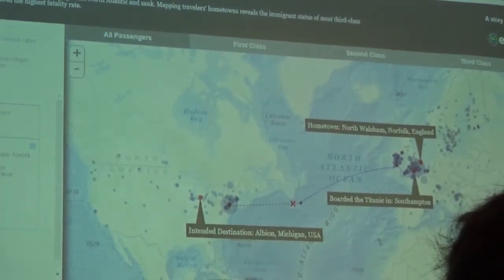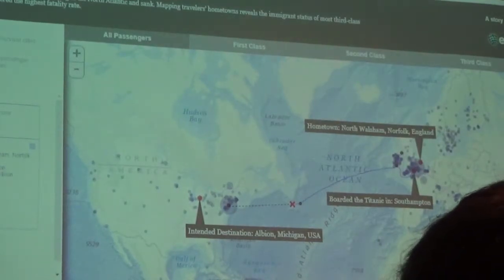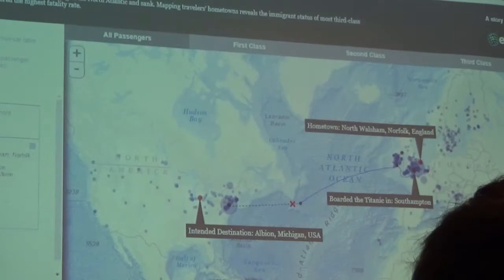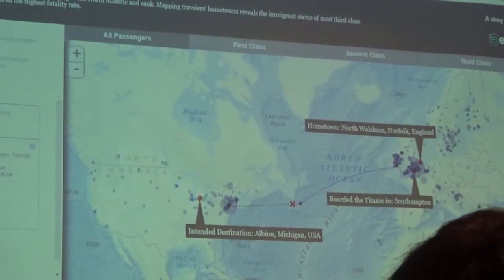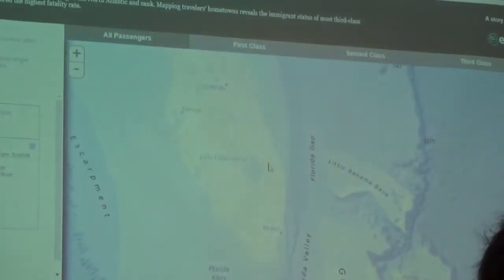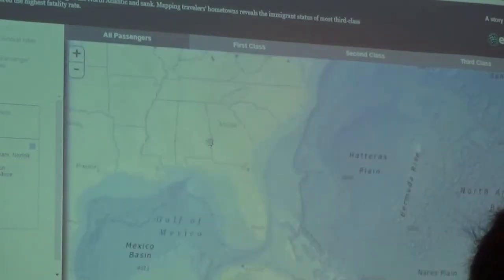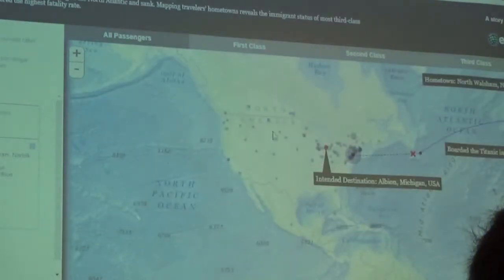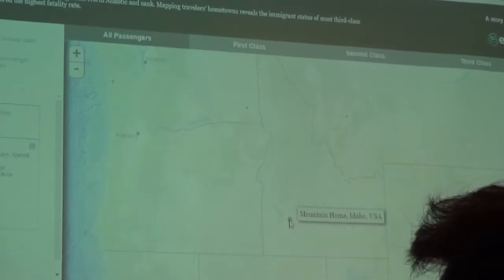So between the bubble chart, the diagrams, and this, which one would you choose? This. This, please. Because it puts humanity back on a statistical table. So, if you want to know who wanted to go to Florida around that time, no one. Well, I used to live in Idaho. Let's go to Idaho. Mountain Home, Idaho.